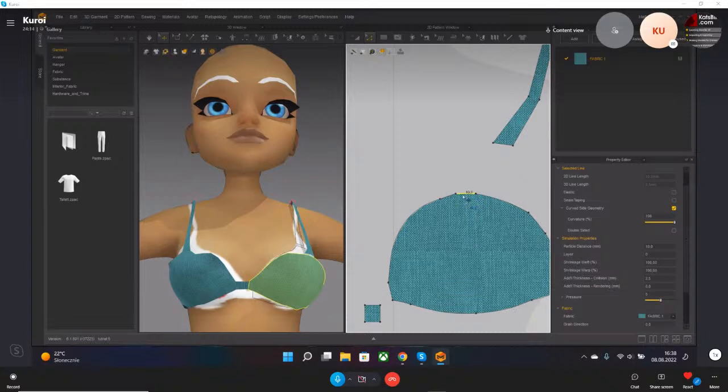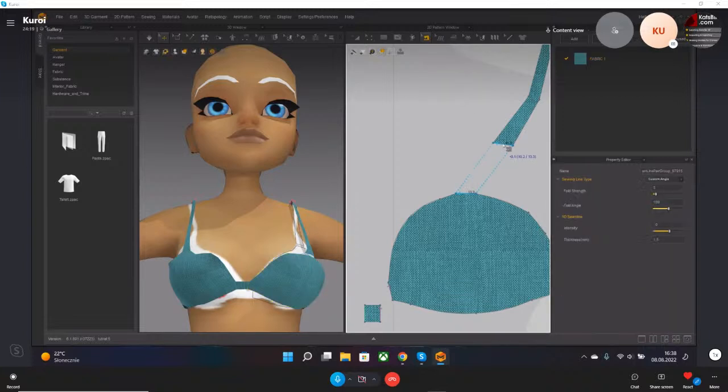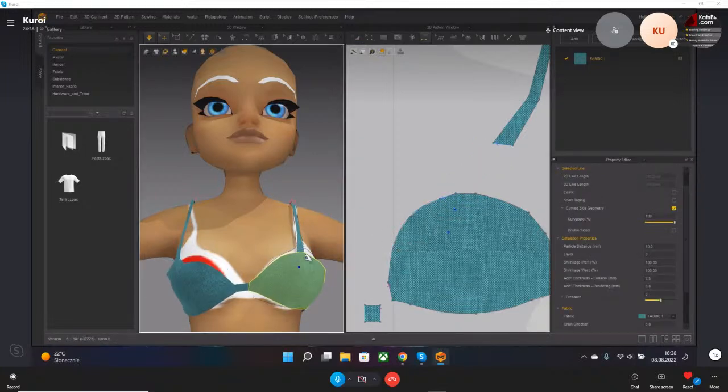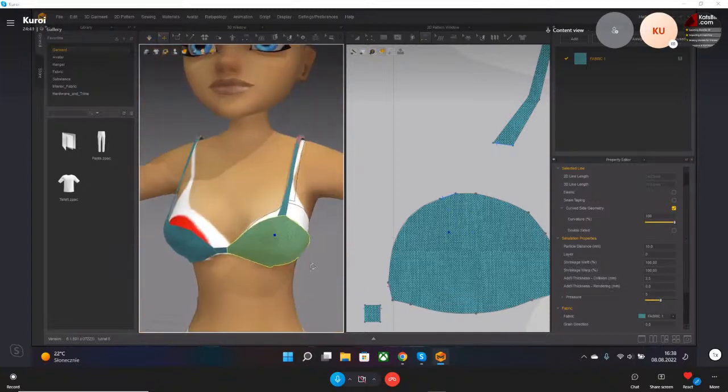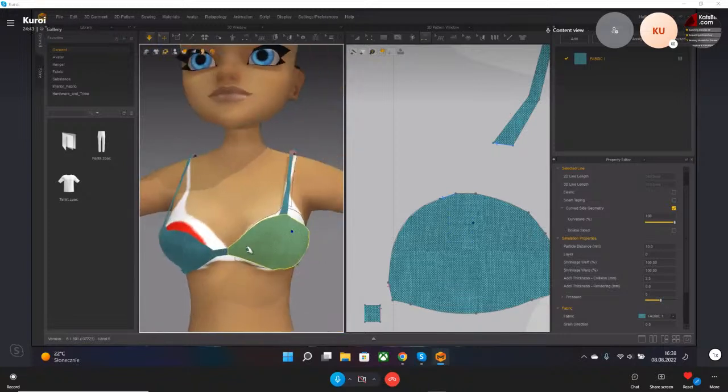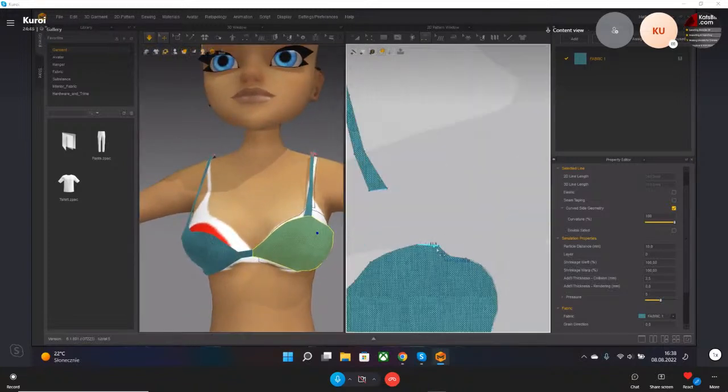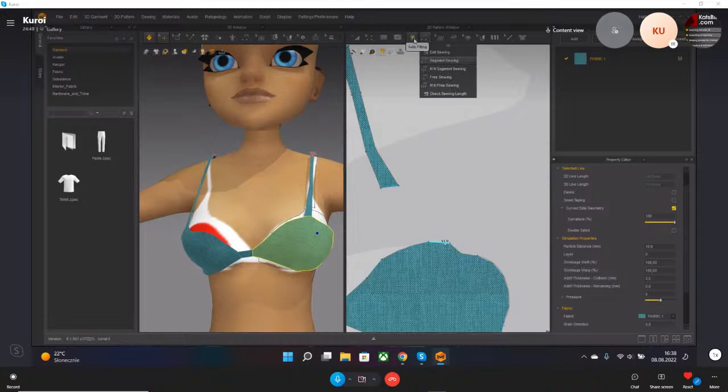I mean, you can always remove the sewing, right? So the edit sewing, click on the sewing line and just press delete. And now you can, let's say, go to segment sewing and sew it here, right? Maybe this one is too far. So let's try this one. And I think it looks better here, right? And it stays on the bra area a bit better. Okay, so let's just repeat the step for the second.